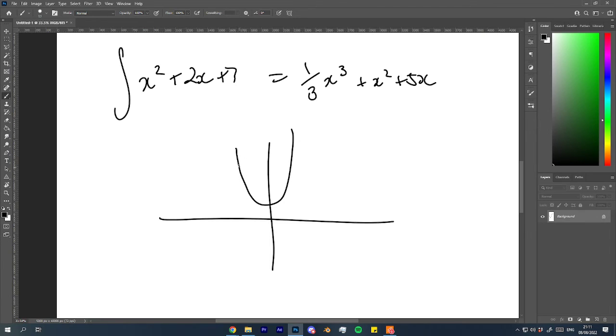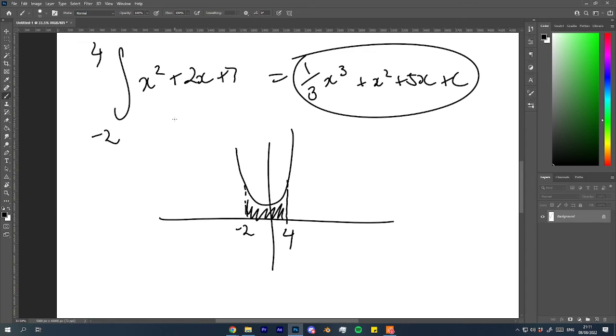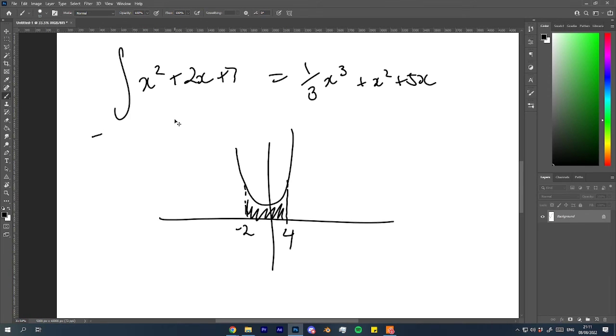Let's say I want to work out the area between these 2 points. Let's say this is minus 2 and this is 4. I will just put a minus 2 here and a 4 up there. That way we basically have a formula that we can apply, this is our integrating formula, and we basically use that. But the plus c doesn't really matter, so we ignore that when we're integrating. But if you have an indefinite limit, we put plus c.